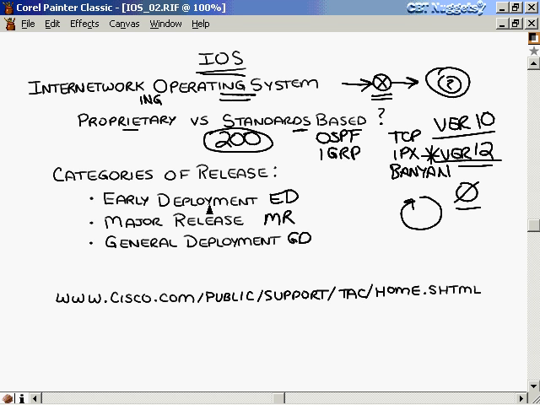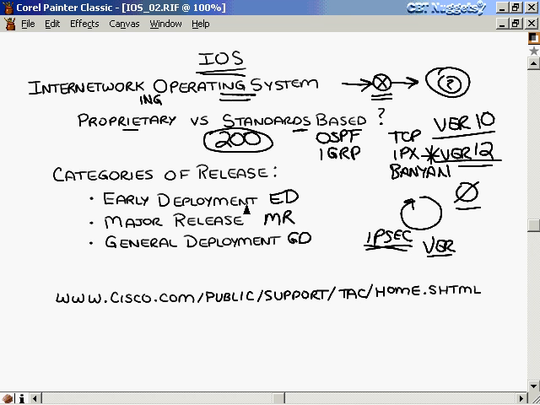Let's start with early deployment. These deployments are designed to address specific customer or business needs. Let me give you an example. Let's move back in time, before IPsec was available, as it first came onto the market. Let's say they wanted to add that to a current version. They would take the current version number, and then they would say, okay, we have a bunch of patches and availability within this version. Let's add IPsec capability, and what we're going to do is design it as an early deployment.